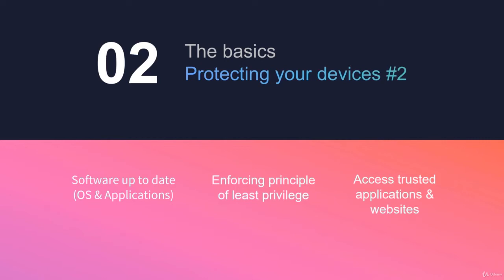Number 2. Enforcing the principle of least privilege. If, for example, you have different users that are unexperienced using your, let's say, Windows machines, you may want to create a separate account for them that doesn't have local admin rights, and even further implement some restrictions, like not having access to certain drives, folders, and so on, to prevent any damage or accidental deletion of documents and software. Example: if they download an infected file, then without any local admin rights, the virus cannot do much harm.